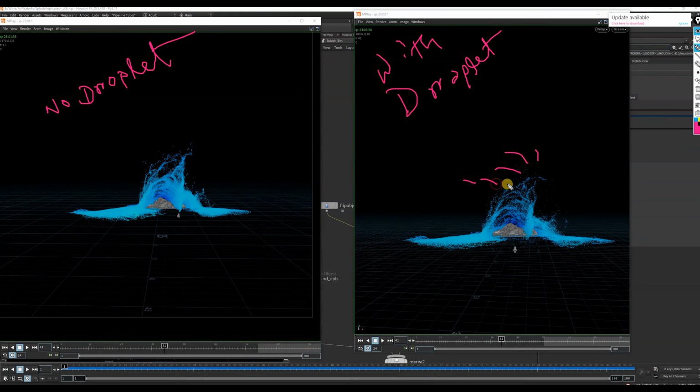Okay, so this is our actual droplet. All right. So this is the difference if I turn off this droplet thing. If any splash hits a rock, there are some droplets also emitting from the main oil. Okay, so this should be on.